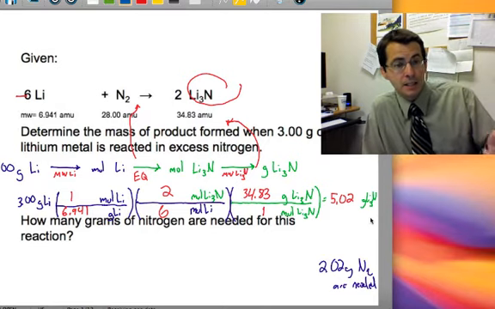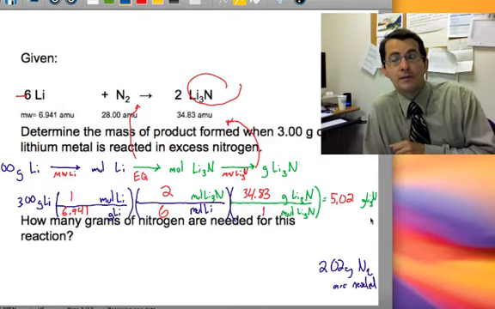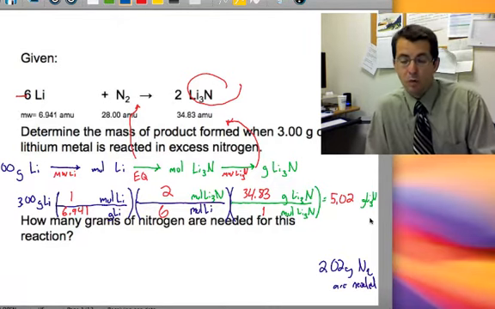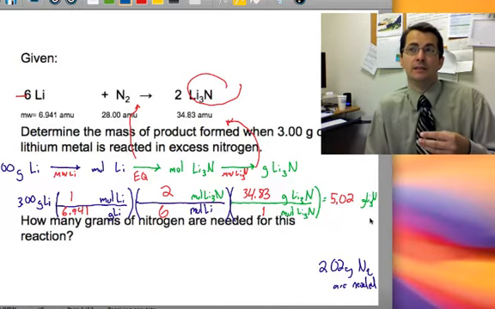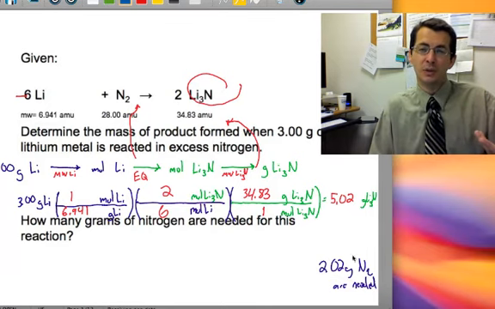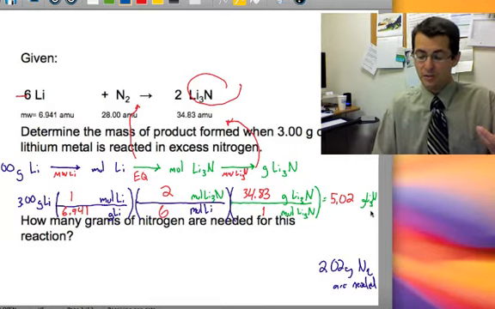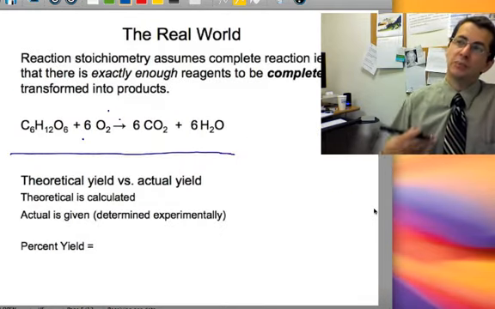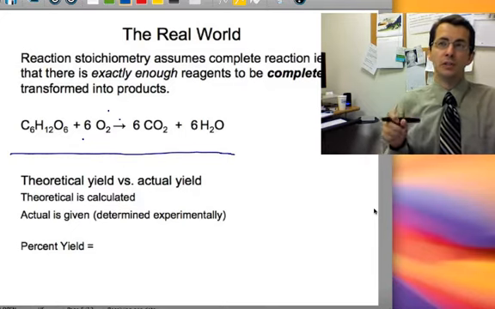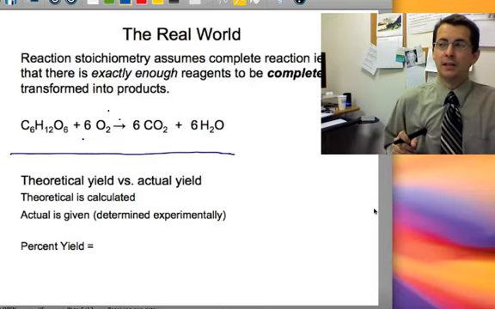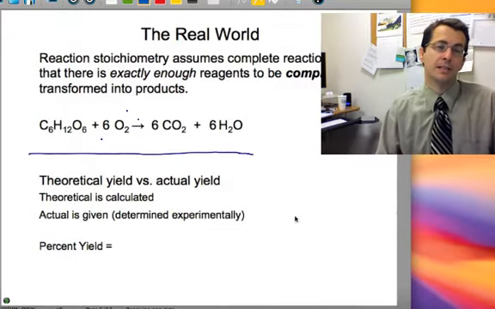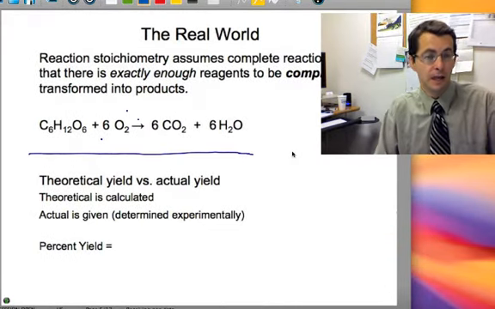So in this case, 3 grams of lithium going to 5.02 grams of lithium nitride, the 5.02 grams would also be our theoretical yield. We basically answer the problem like we're determining the amount of product. And usually theoretical yield is geared towards the product. Now theoretical yield is usually expressed as grams, but in certain cases you can express it as moles. Usually you're comparing it to something else. And so if your boss says how much you're going to make, he wants to know how many kilograms are coming out at the end. So that's the concept of theoretical yield.